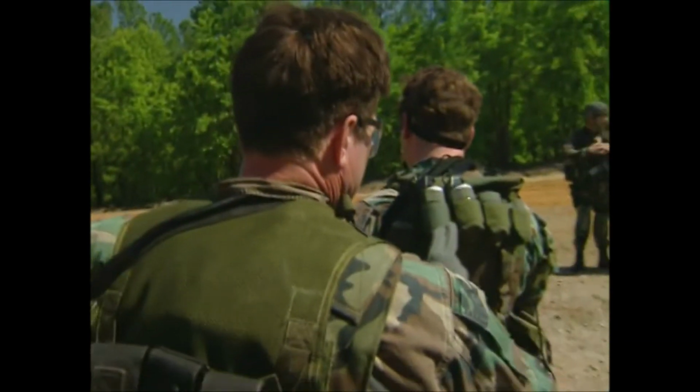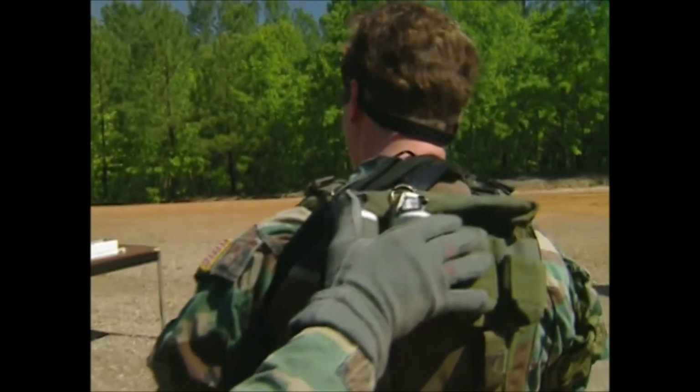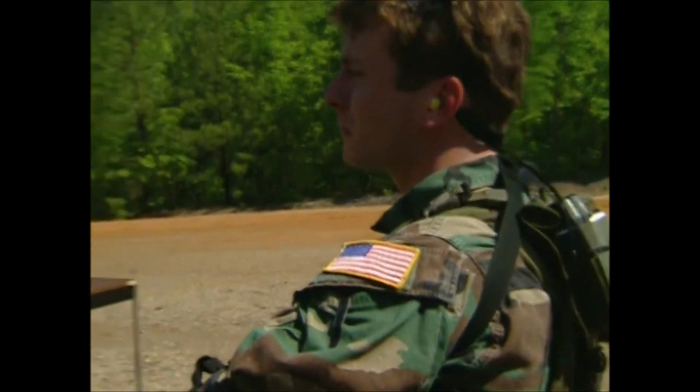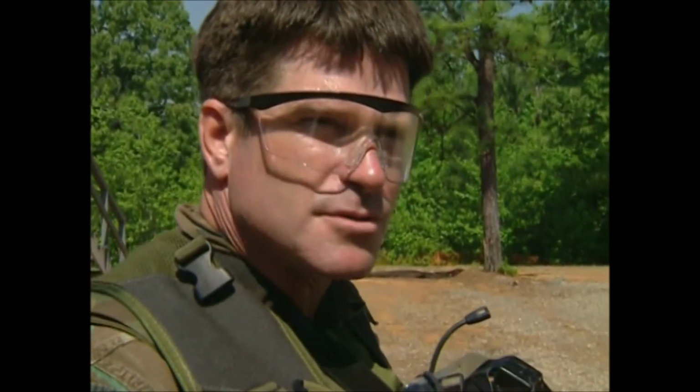Oh no, Sergeant's back. You notice he's got flashbangs, flashbang pouch on the back. They are there for the man behind him to grab him. We use flashbangs to stun possibly whoever may be in the next room and regain some momentum. It's a little surprise.